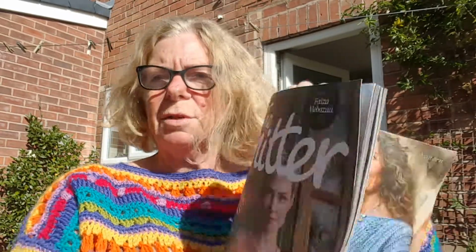And who was the designer on that one? That was Cassie Ward, who did this one. There you are. And then I also had The Knitter come through as well. It came through late because I think it got posted to somebody else, but there we go. Lots of interesting little designs and things there, but I quite like this.